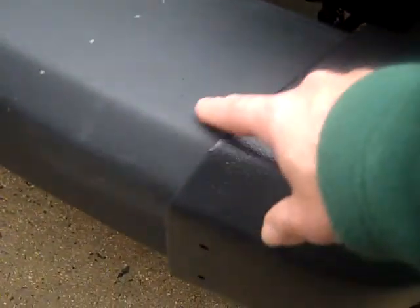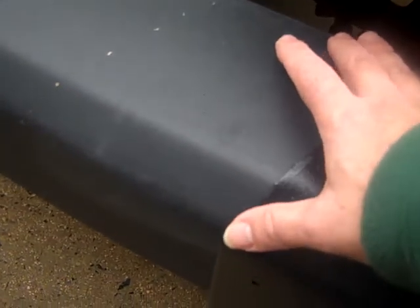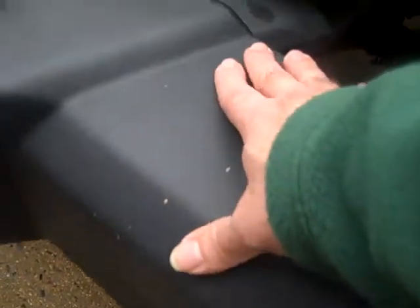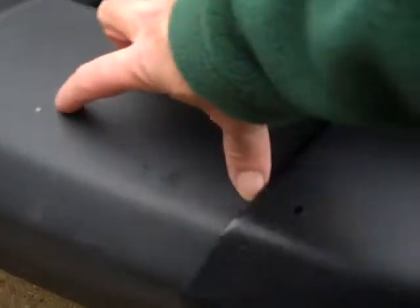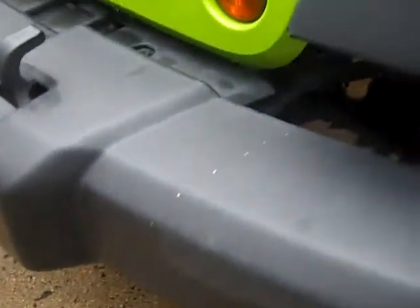You can do that, right? The problem is that the part that you're cutting off is the same diameter, thickness, width, however you want to describe it, as what you're going to be marrying it over. So for those guys that are trying to reuse existing ends of the bumper, you're stretching this over top of something that's the same diameter. With the right number of mounting screws, you can make that happen. And I've seen some videos of guys doing that. It actually turned out rather well, so my compliments to them.